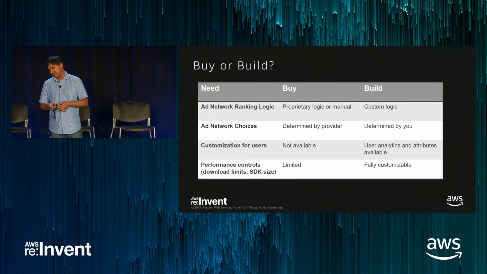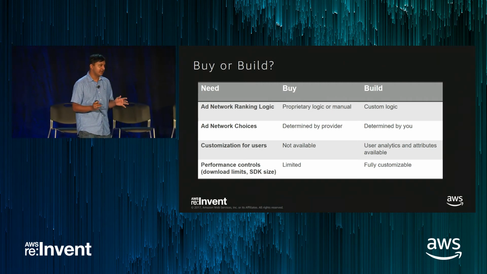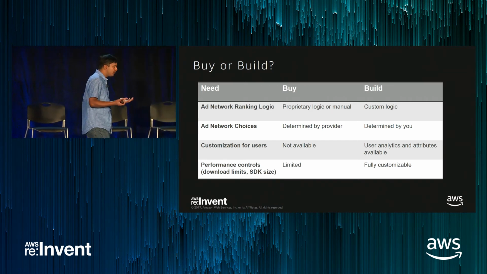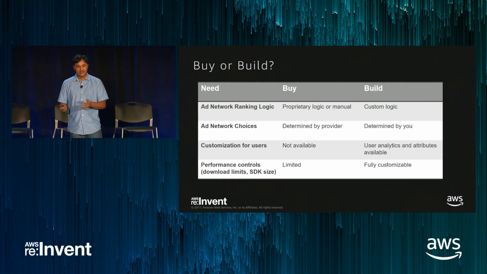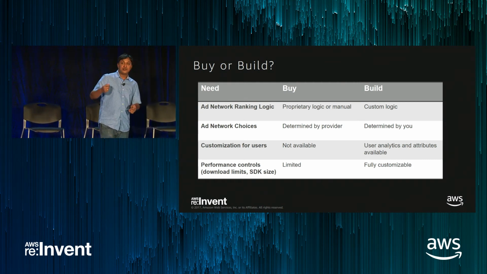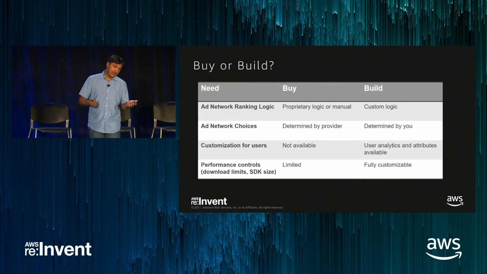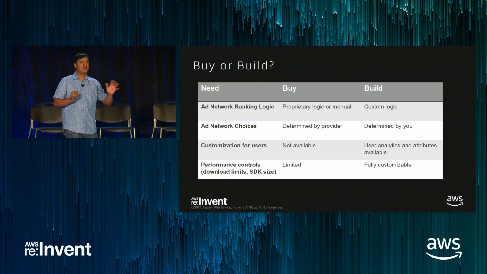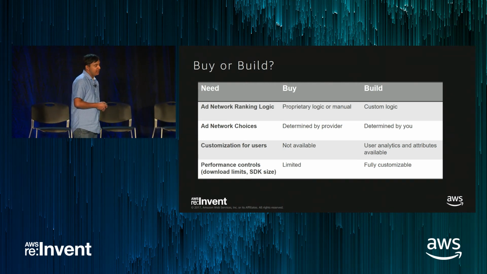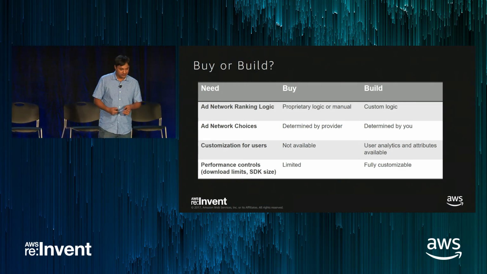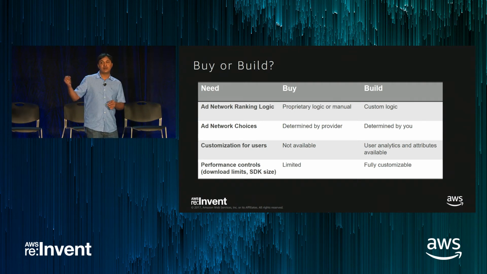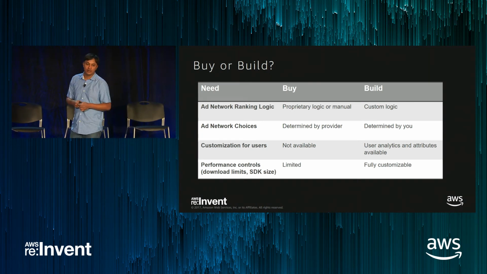Now, if you're using a third-party service, it's really pretty much up to them how they rank it. And a lot of them do a good job. Developers have told us that. But you have no insight. It's really a black box. They do let you manually create ranking as well if you don't want to use their algorithm, but that's pretty much it. It's binary. Now, if you build, on the other hand, you can do all of that customization that we just spoke about. It's really up to you how you want to calculate that average CPM or the average fill rate.